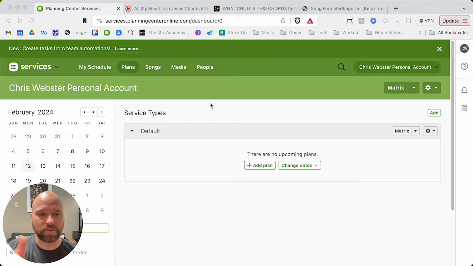So the first thing I wanted to say is I'm here in Planning Center. You can actually create a free account for, I believe, up to 5 users or 10 users. And so even if you're not using Planning Center for scheduling or any of the lots of things that it does, you can still use it to create custom chord charts for yourself. This is actually one of those instances. I write songs, and so I'll build out my own songs as custom chord charts in Planning Center. So I'm going to show you what that looks like. But again, first tip number 1 is you can do that. Just sign up and you'll have access to this free tool.